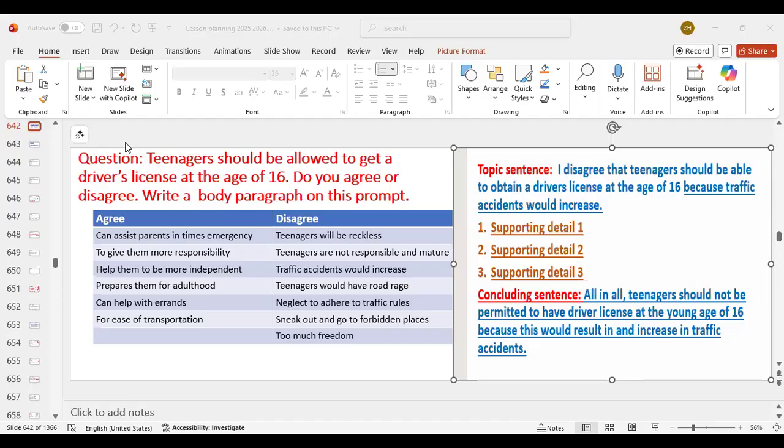What are they distracted? Okay. Teenagers may not adhere to traffic rules, causing more traffic accidents and travesties involving minors. Okay, so I see what you did there. I see you have your topic sentence. I could see your 3 supporting details, and I could also see your concluding sentence. Staples, you will always do well if you have them.